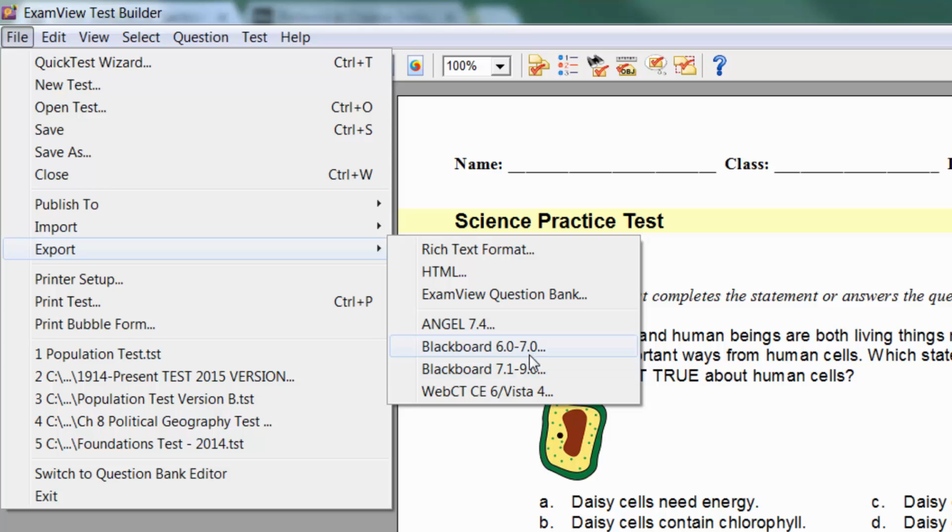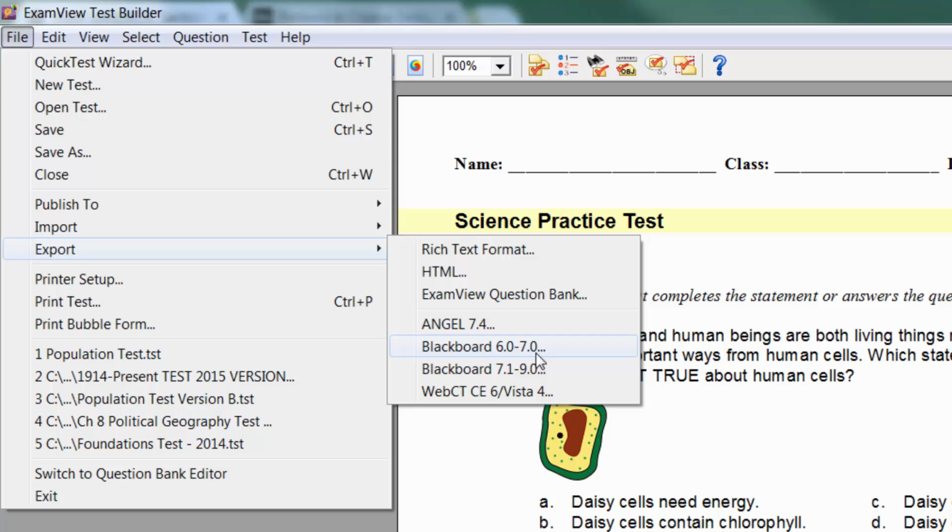It doesn't necessarily matter which one. That is going to take this entire test and put it into a file called a zip file, and from there you're going to import that under the questions in a new test. And then all of the questions will go into there. That's a fantastic tool, but I'm not going to demonstrate that today.